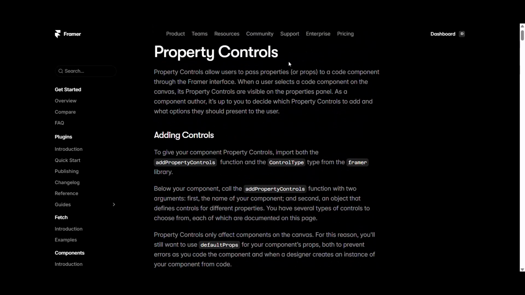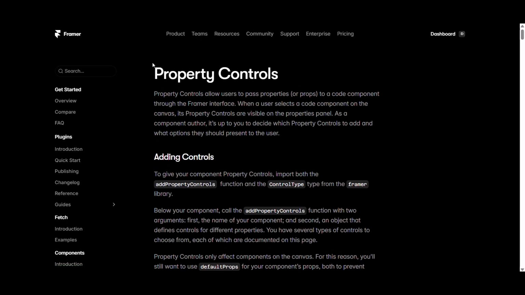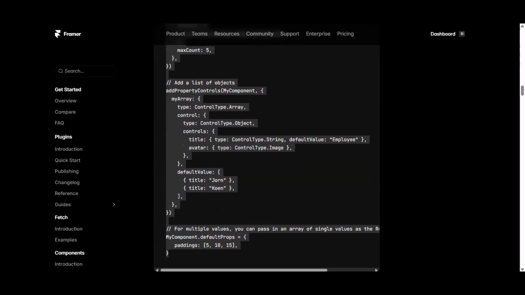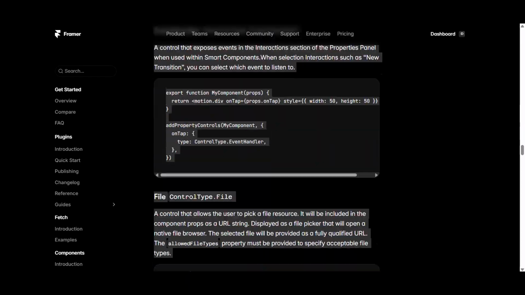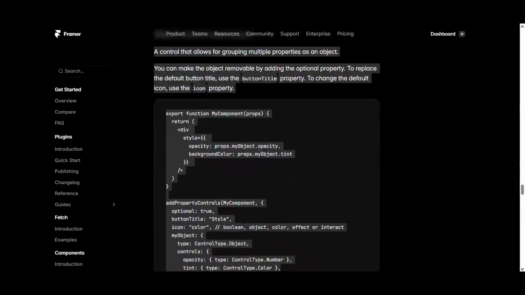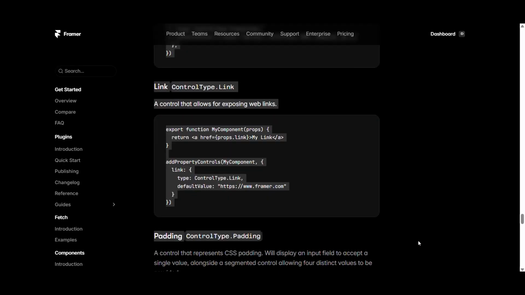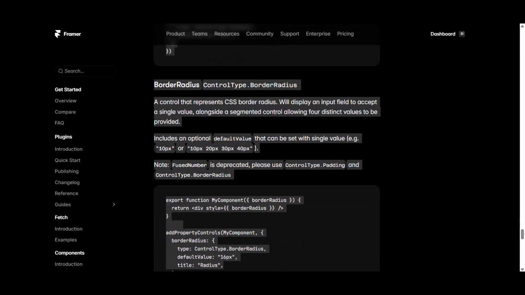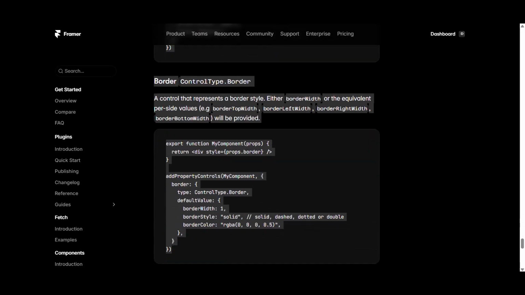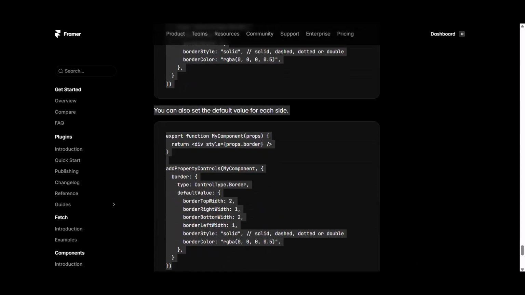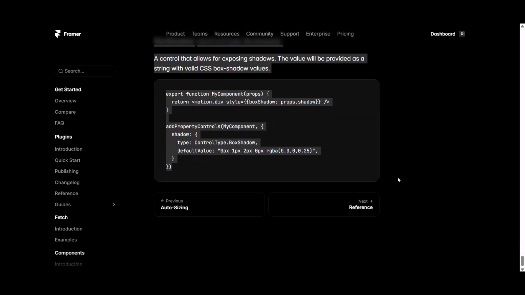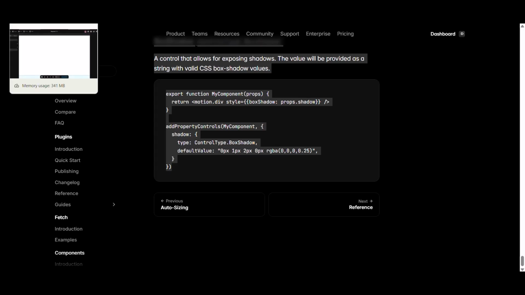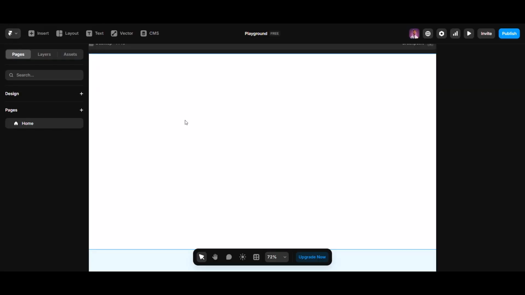So let's select this. I'm not copying this because I need to copy a little bit other than this.